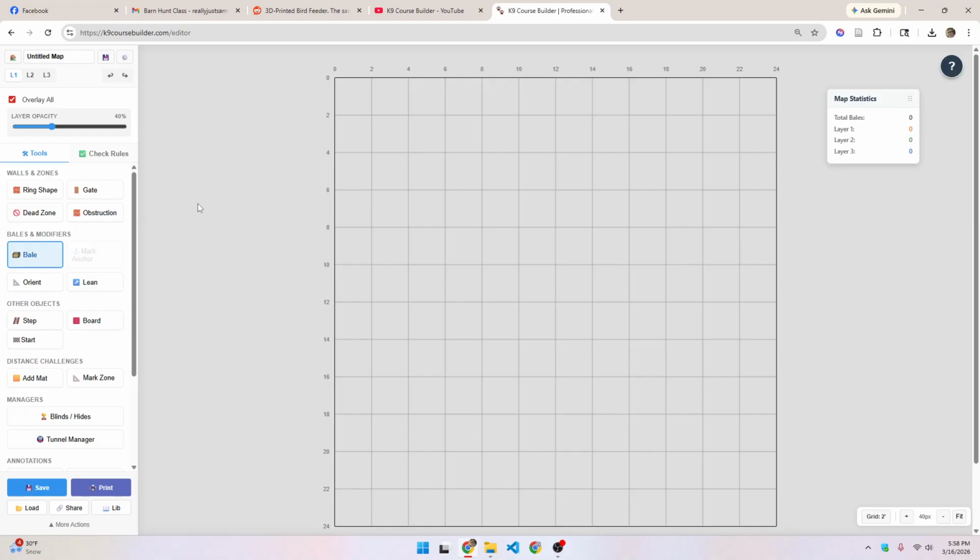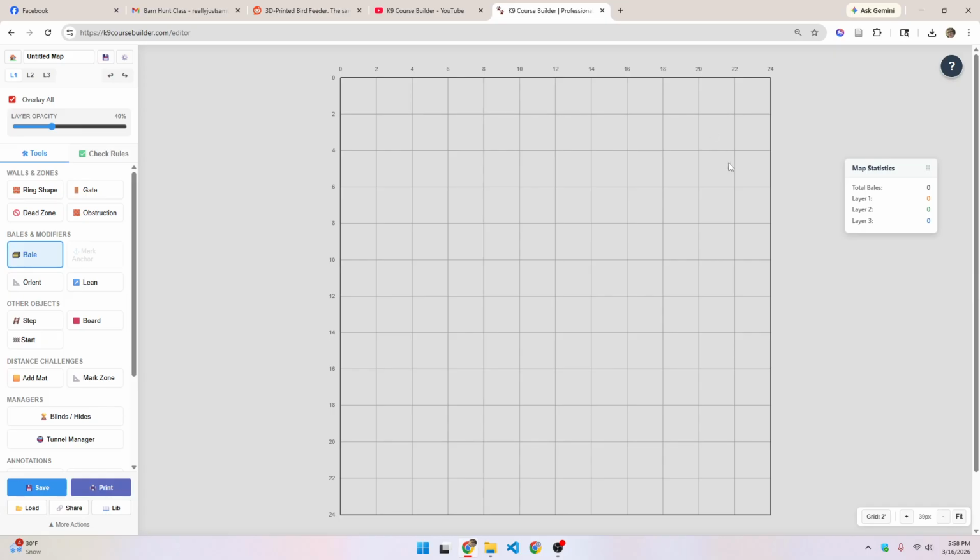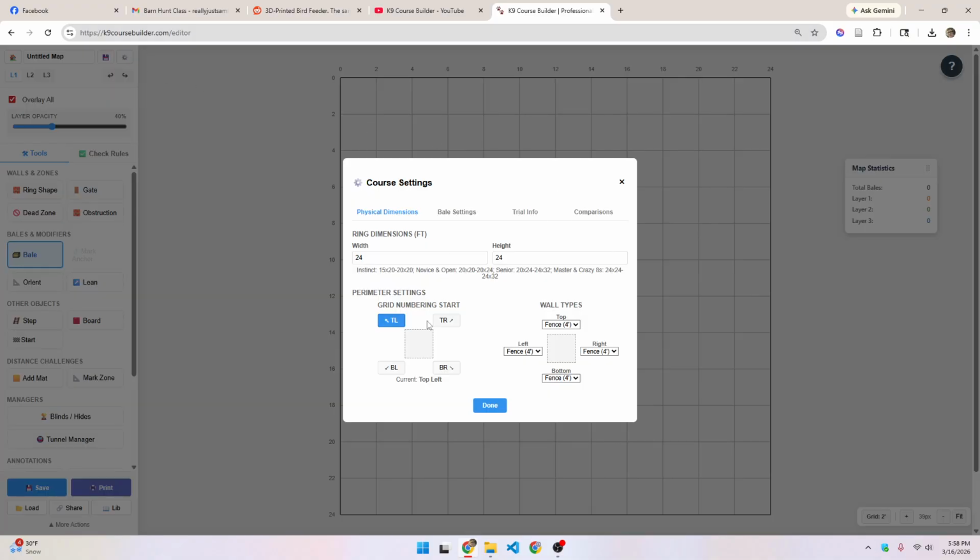I'm going to show this to you as if you're making the most complicated thing, but I may augment with pre-built things. So when you launch the desktop builder, you'll see the sidebar over here, your statistics here, this is draggable, and then down here you have your grid and your fit. So this button toggles a 1 foot or 2 foot grid, and this adjusts the size of the grid to your screen.